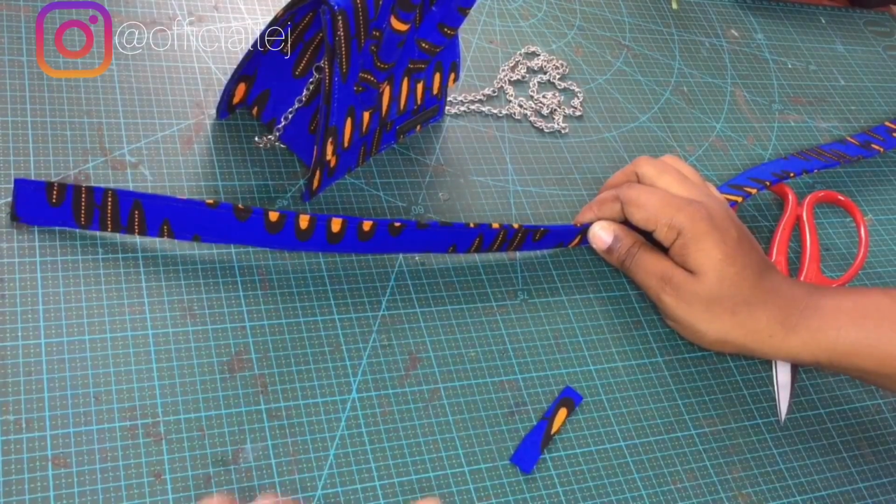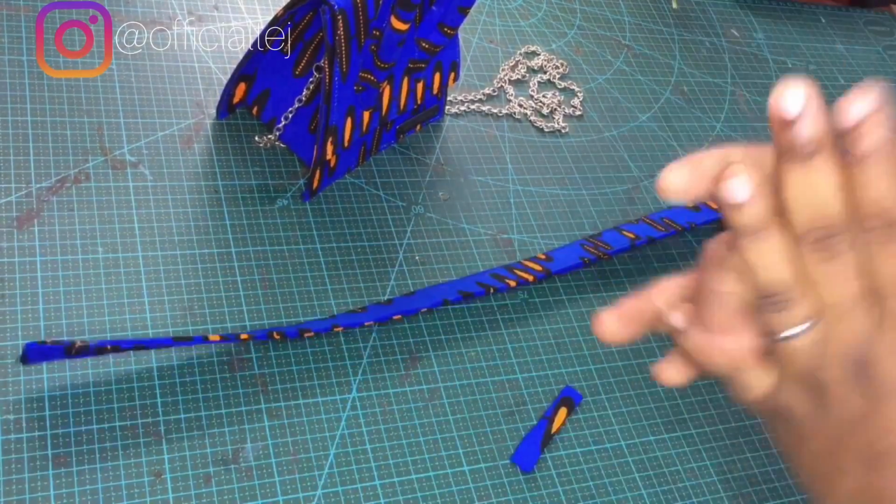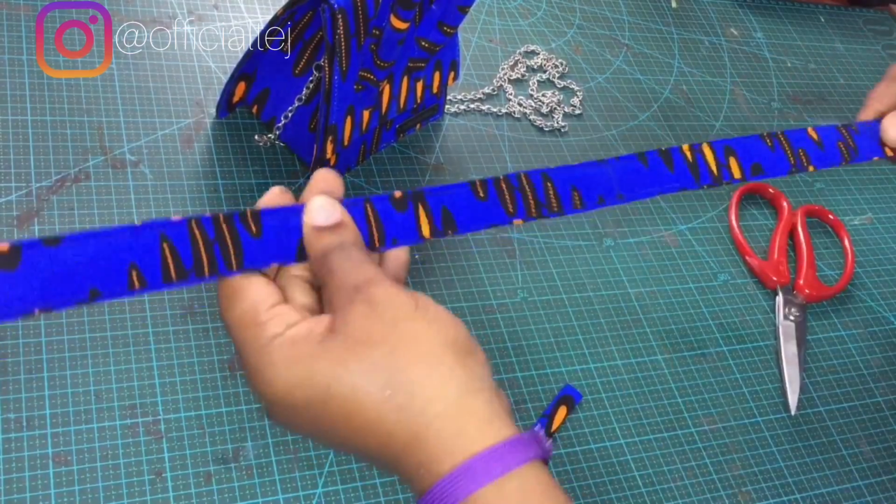Don't mind this, my dirty mat. I'm going to wash it after this video. Okay, so as you can see, we've sewn the belt.